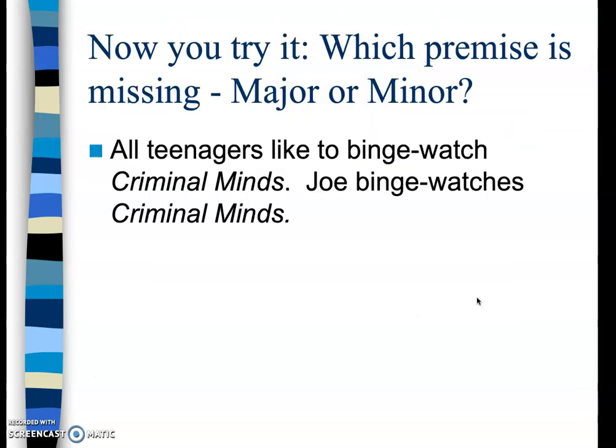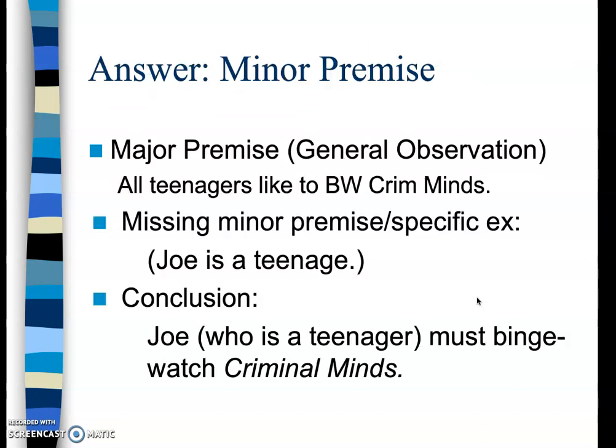All right, now I want you to try it. Which premise is missing in this statement? The major premise, the general observation, or the minor premise, the specific example? All teenagers like to binge watch Criminal Minds. Joe binge watches Criminal Minds. Okay, let's see what, I don't even remember what I wrote. So here we are. Here's the answer.